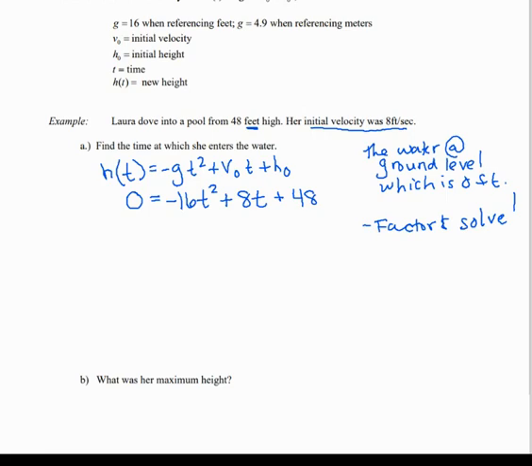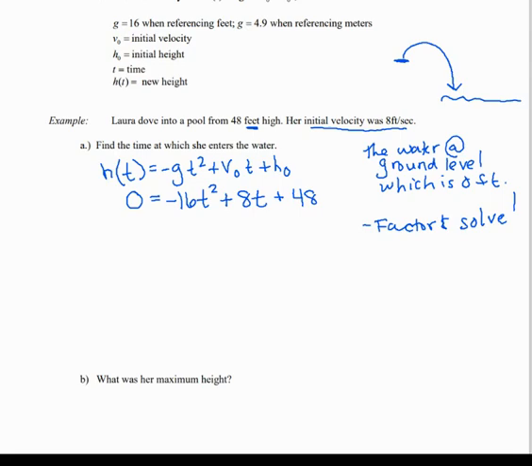Before we move on, let's just understand why this is a quadratic function, right? So if Laura is on some diving board way up high, and there's water down below, remember when you're on a diving board, you take a jump, and then you fall into the water. So notice this shape, right? The shape I just created is an upside down U, which makes sense, right? Our parabola opening down because I have a negative out front.